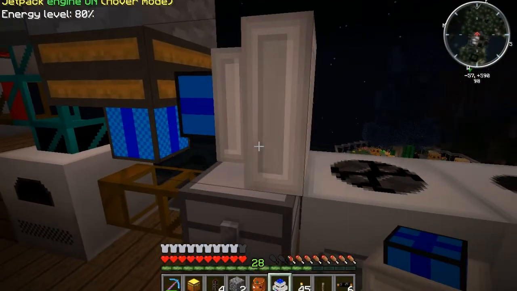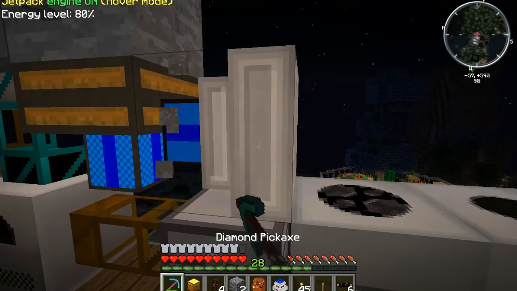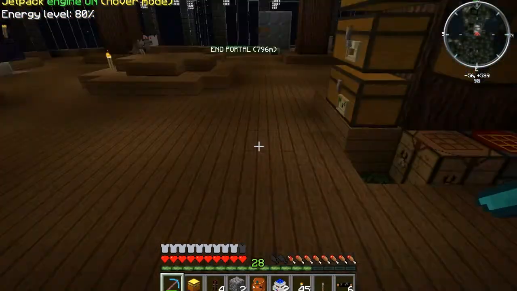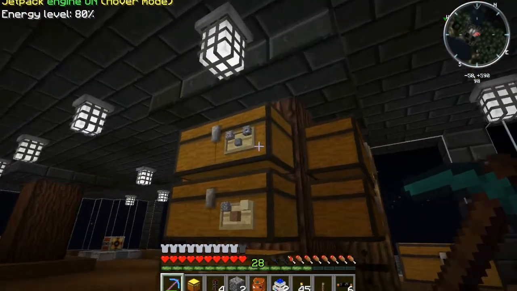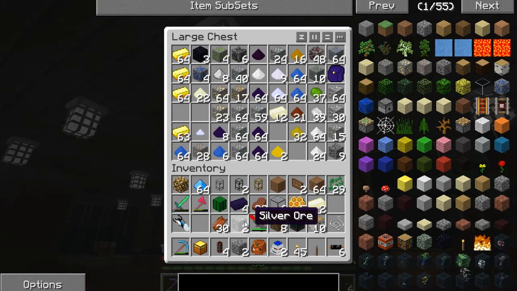Oh, I don't want that engine there. I am all messed up today. I don't see it in here either. Okay, well, let's make some silver. I got plenty of it. I don't know why I keep wasting all this time dilly-dallying around. I only need two.